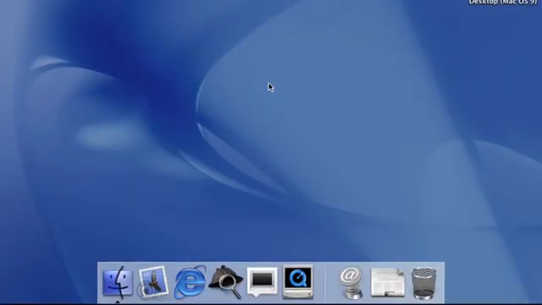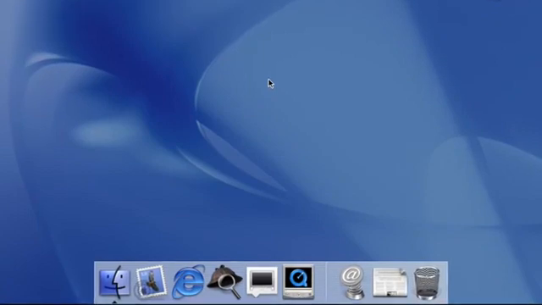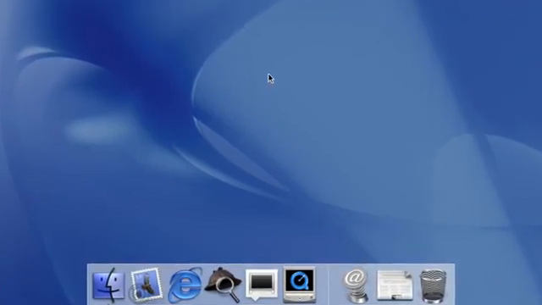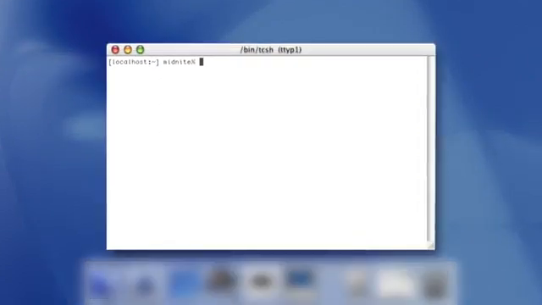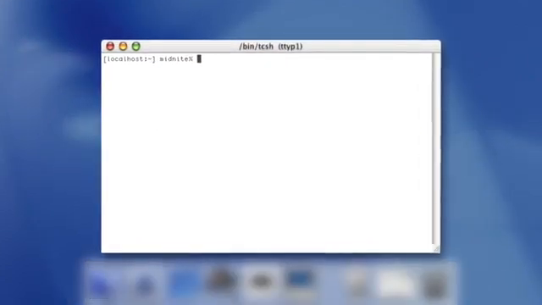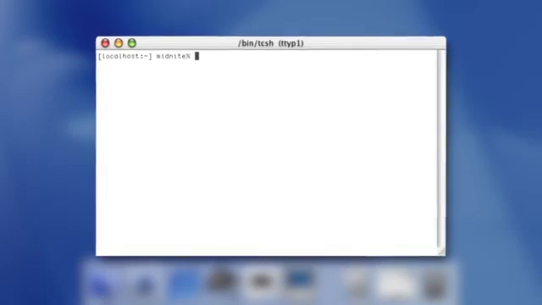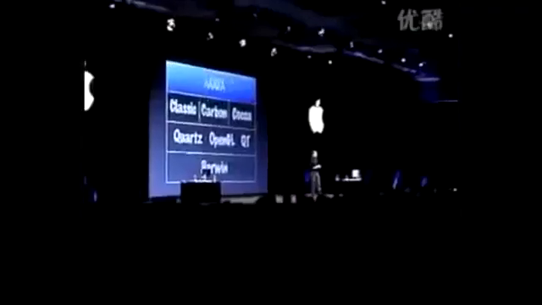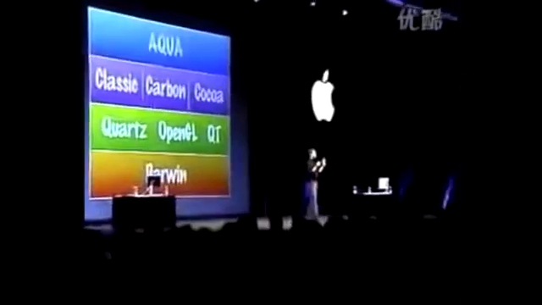The dock was another big change from macOS 9. It was a new way of organizing your applications and a welcome change from the classic application launch menu. The terminal in macOS 10 allowed access to the Unix core, something that was never possible on previous versions of macOS. macOS 10 also featured a native mail client, address book, and a new native word processor called TextEdit, which replaced SimpleText in macOS 9.